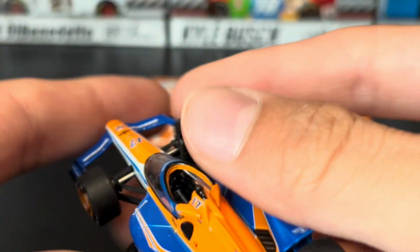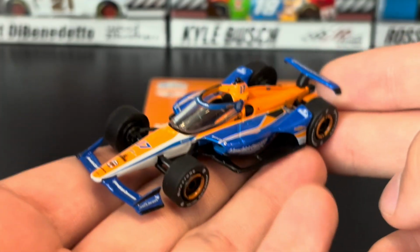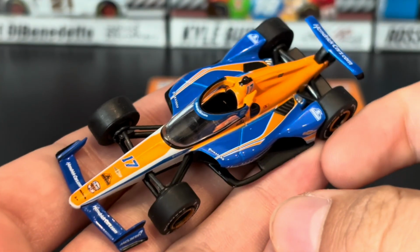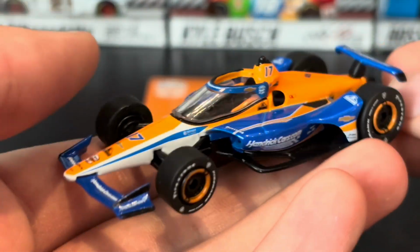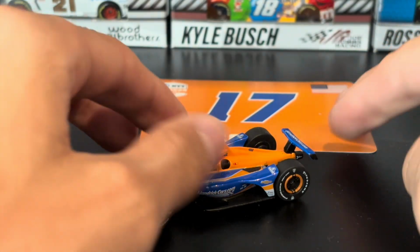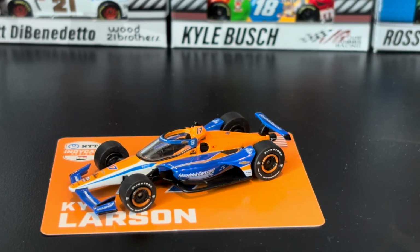Definitely a pickup, though, I think. We'll probably get the Larson next year as well. This is all assuming that what I listened to at the IMS Cup race was true, and what everyone has said for the last 2 months, that Kyle Larson will return next year in 2025 for the 500. I think we'll get it next year. But again, like I said, I do hope it's kind of different. I hope we don't get the same car again. Change it up just a little bit, just like Johnson did with the Carvana car.